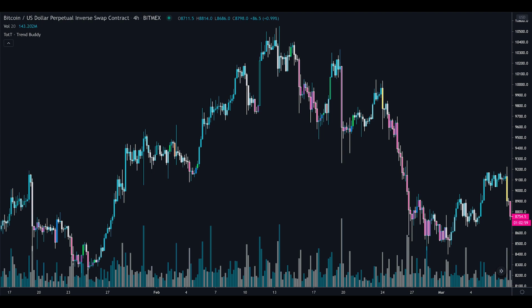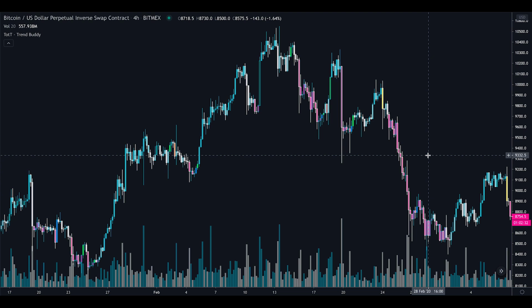And I'd much rather you use it for the latter, because clutching onto the candle colors is a surefire way to get yourself burnt. So, just looking at this indicator, we see that there's a lot of interesting candle colors. They correspond to different things that we're going to be getting into in just a second. But I want you to remember that this can be a piece of your trading system. But your whole trading system is not going to revolve around the Trend Buddy.